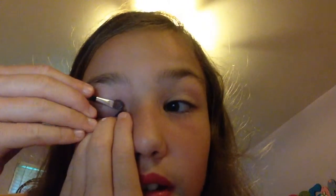I use this color of lipstick and a load of eyeshadow. This one's my favorite. So I skipped the foundation, but... So after you got that done, I'll do the other. And then, after you got that done, you're just gonna color it in.